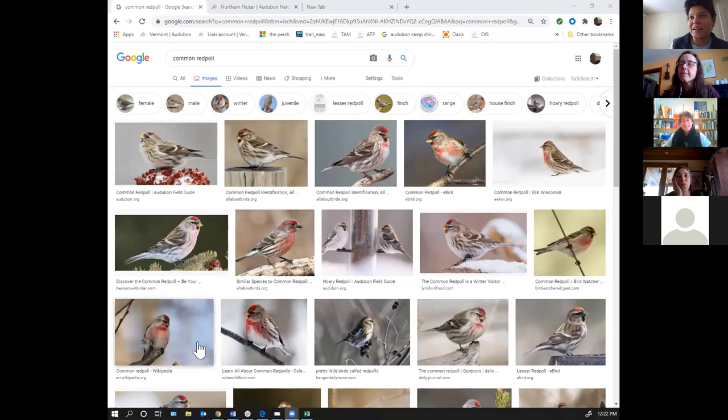Can you see the redpolls on screen? They are so cute. I just put up a feeder at my new house and had my first flock of redpolls come in — my cats let me know there were birds at the feeder. There was a whole little group of them on the thistle feeder. We put our Christmas tree outside just by the plate glass window door, put thistle seed on the branches, and the redpolls land on it. It makes the cat so happy — she just sits in her box and watches all the redpolls.